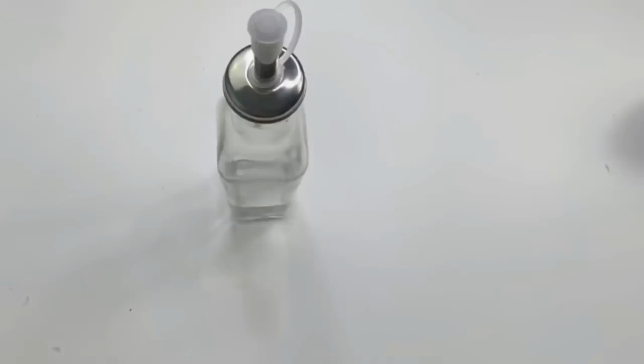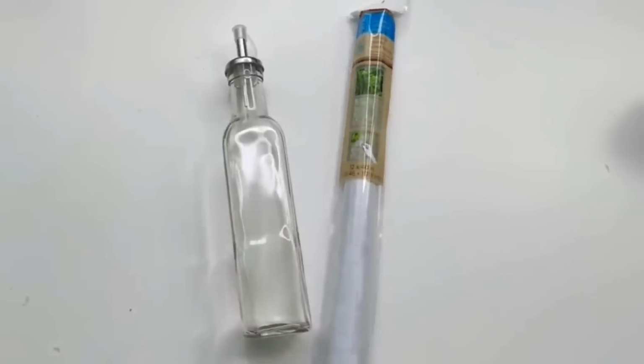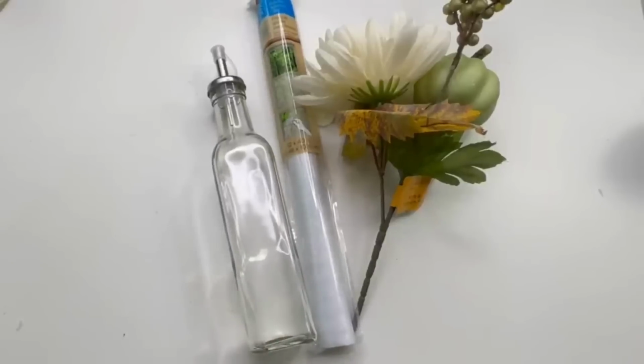For my next project, I'm going to use this glass pour and this frosted window film. Both of these I got from the Dollar Tree. I'm also using another floral pumpkin pick that I got from Walmart, which is a very beautiful pick, and it only cost me 97 cents.